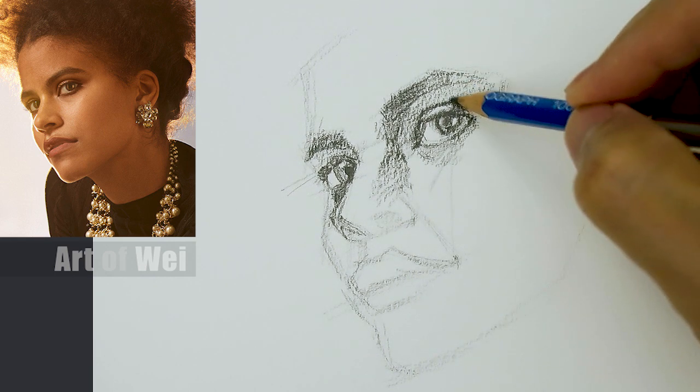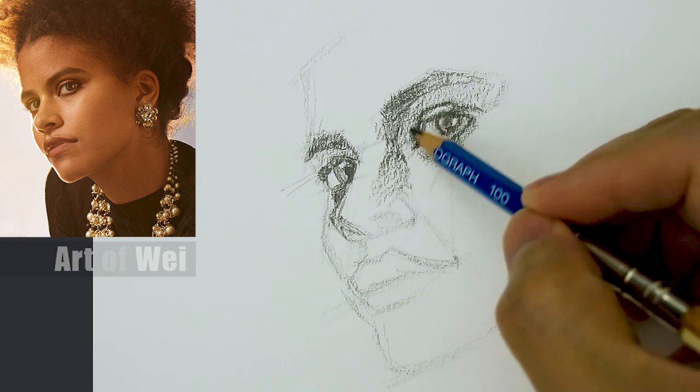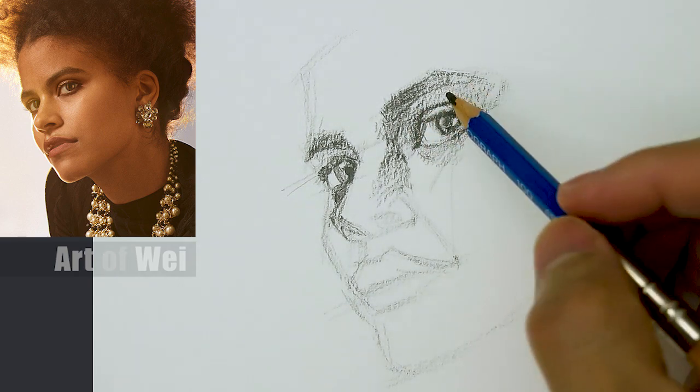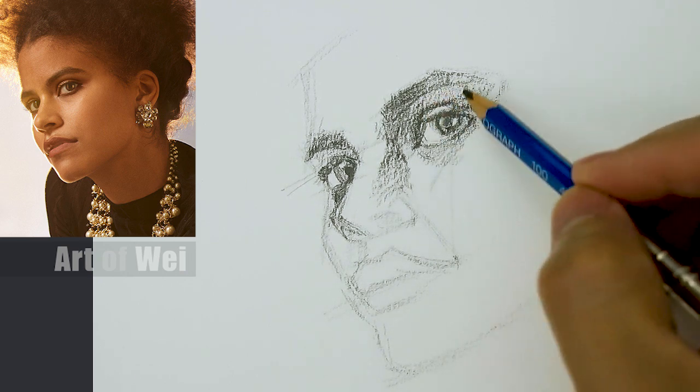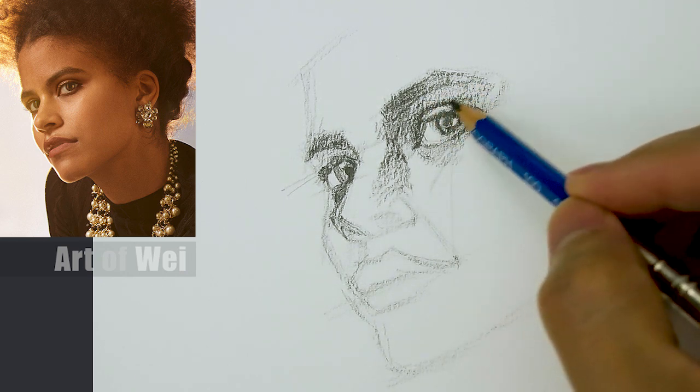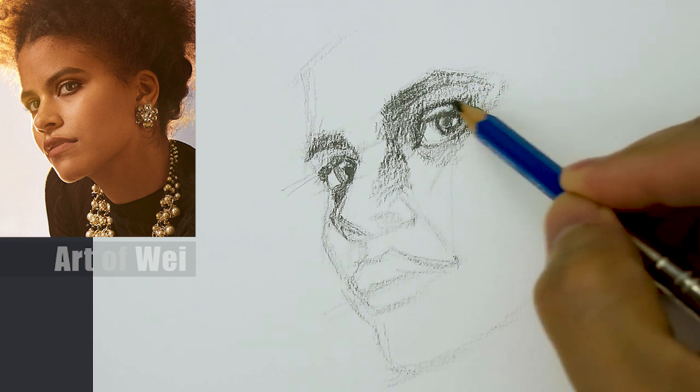I should be giving an overall shade first, but I guess I'm a little too anxious. I really want to bring out this eye right here. So this part sinks in. The highlight hits right around here. And then this part gets a little bit darker.